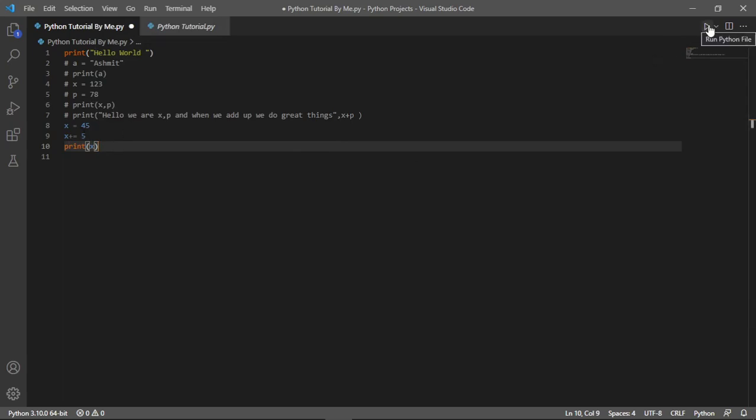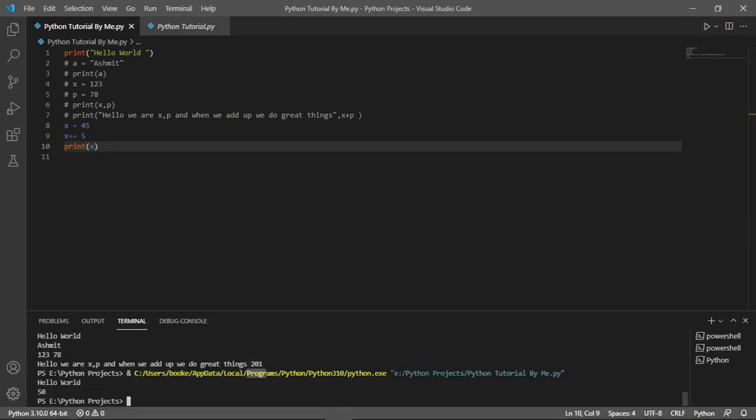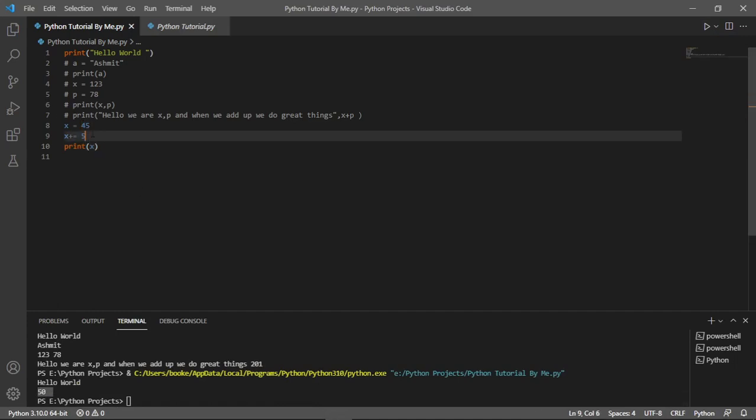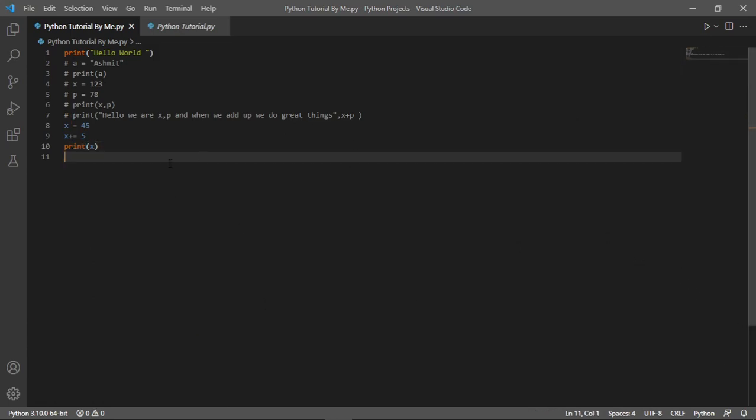If you think that the value of the variable x will be changed, then you are right. Because now x is equal to 50. First it was 45, then I added 5 to it, then print x. That is the main thing. You can do other things like division and all those things.